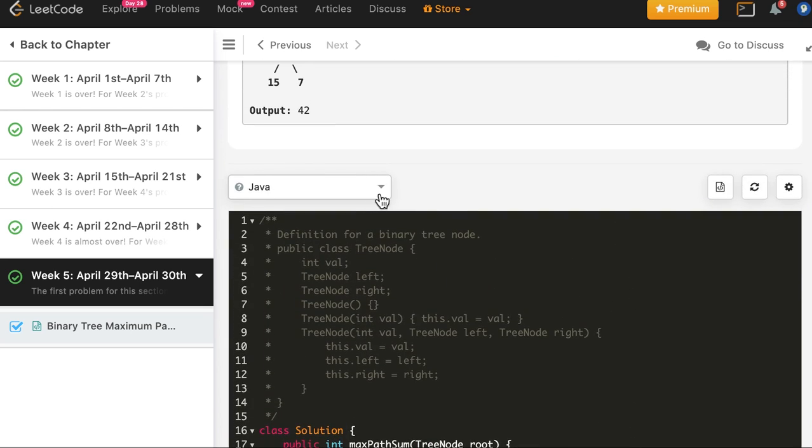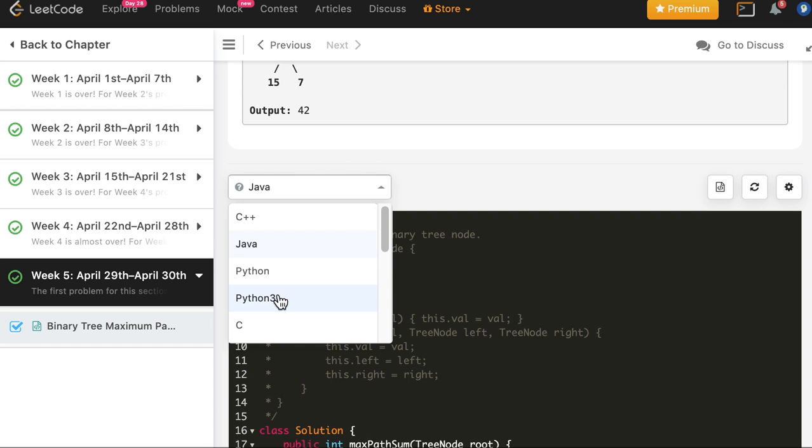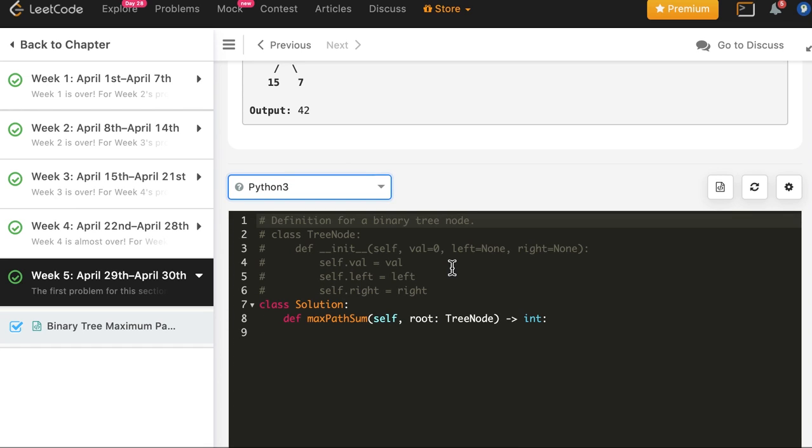So finally, we will do it in Python 3. Here, passing by reference would be setting a variable in self itself. We will call it mpsum.